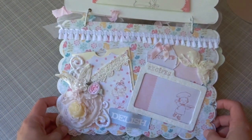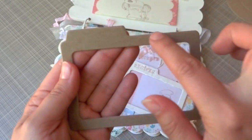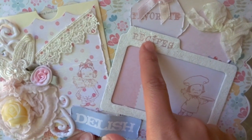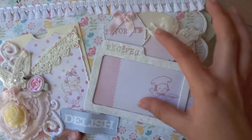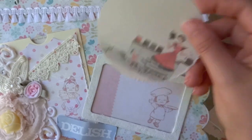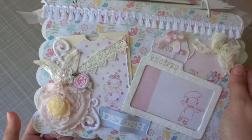For this page I used the paper collection and a chipboard recipe card also from Piece by Piece. I removed the metal part, painted along the edges, and crackled it so it's all crackled — I really like that effect. I used a stamp set by Crafty Secrets that says 'recipe,' stamped it in there, and added a little figure from the stamp collection. This pocket holds a couple of Melissa Francis tags — one says 'favorites' — really cool, shabby and vintage.